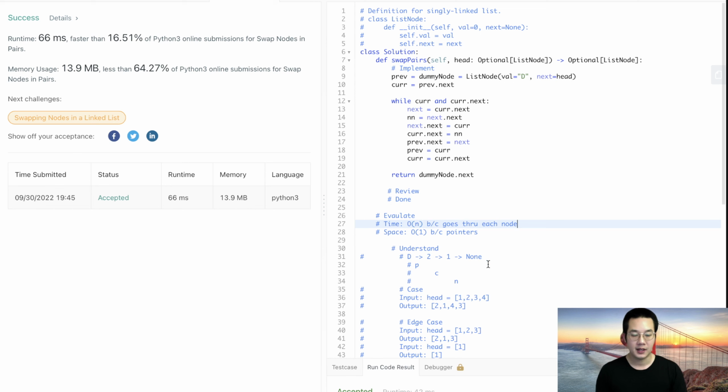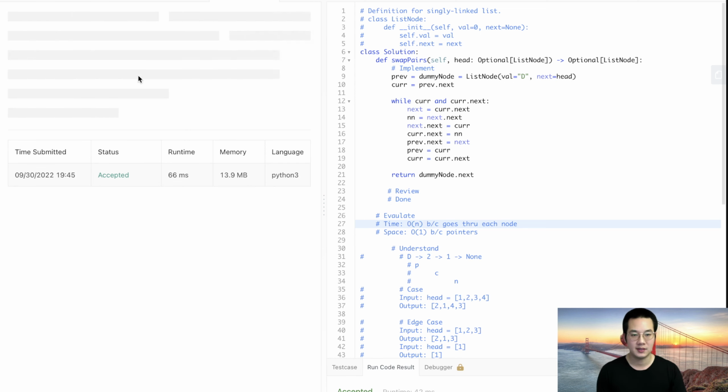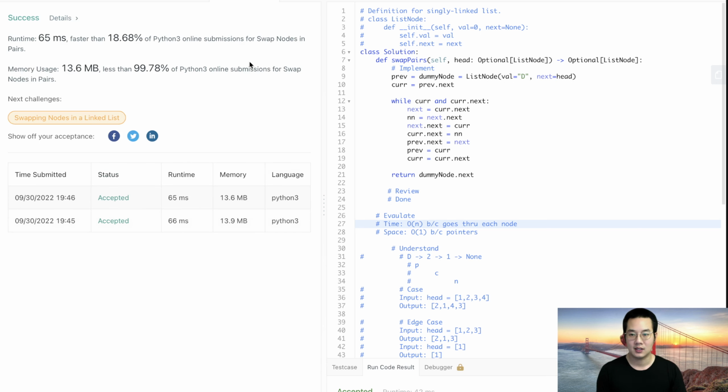Okay, that's it. Let's run it one more time, because it's kind of slow for some reason. It is what it is. I think people might be using something much more memory intensive to do this. I don't know how they're doing it, but this is how we solved it.